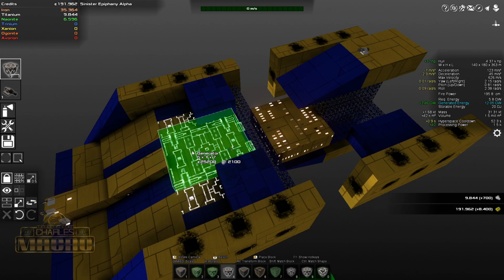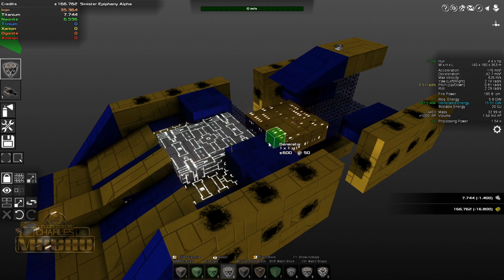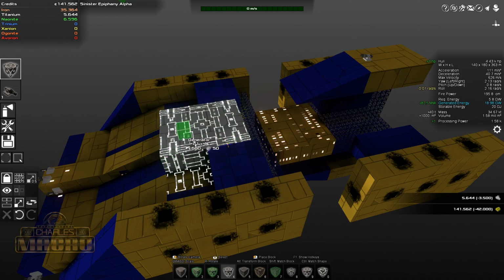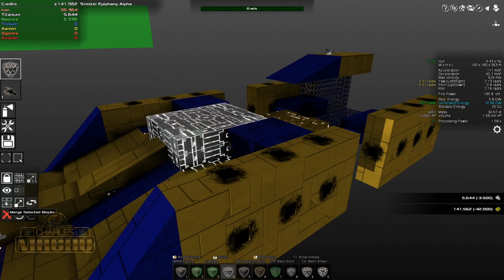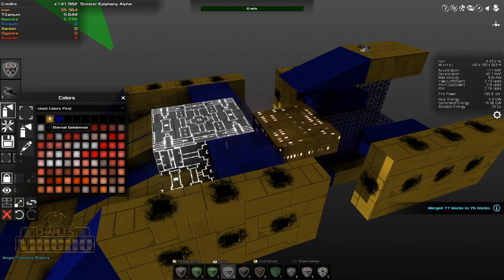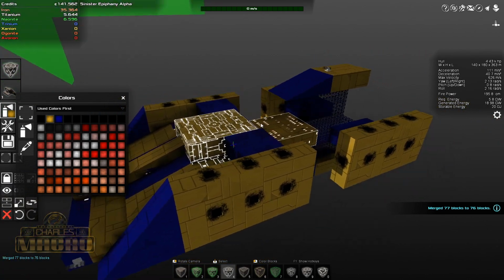All right, so I am going to add a generator right here on top because we just need a little bit more energy. And let me go on and double that up. Then let me go on and merge these two. Okay. So we merged them good. That usually gives you a little more energy or efficiency out of it. Let me go on and throw a little paint on here as well.